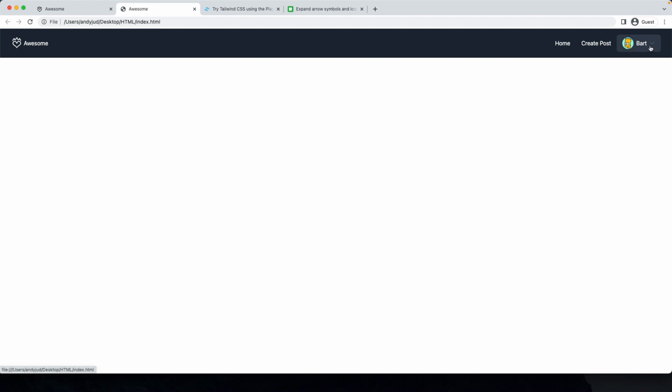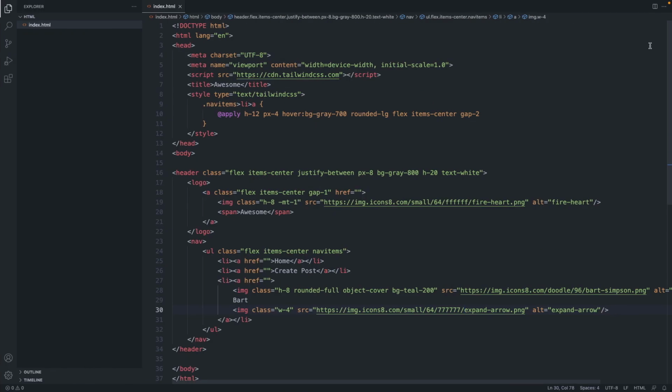So the last thing I will add for this header bar is the sticky class, so the header will always be placed on top of the page. So for this, in our header element, we add the class sticky. And we also add top-0.